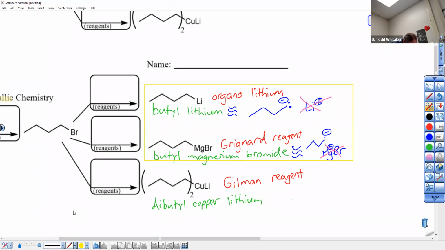I am going to write that in the box. These behave the same chemically. So when we talk about activity 2 and maybe 3, where we're using these things, they are interchangeable. Okay? And the Gilman has its own unique chemistry that is not interchangeable with the other two.